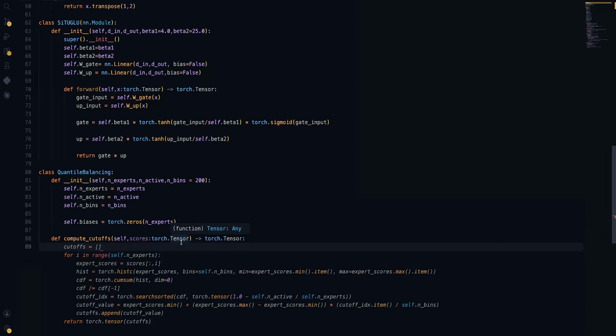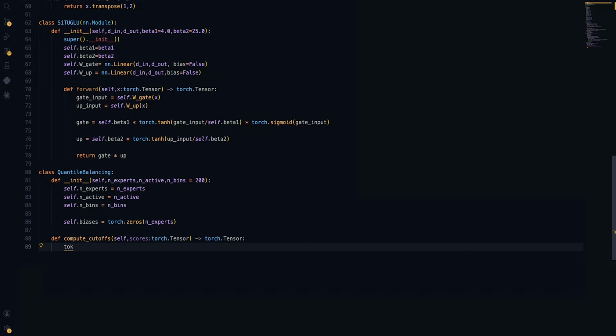So this is a pretty simple method. We are just going to have top_k_scores, comma, underscore, from scores.topk and self.n_active plus 1, and dimension is -1, correct.